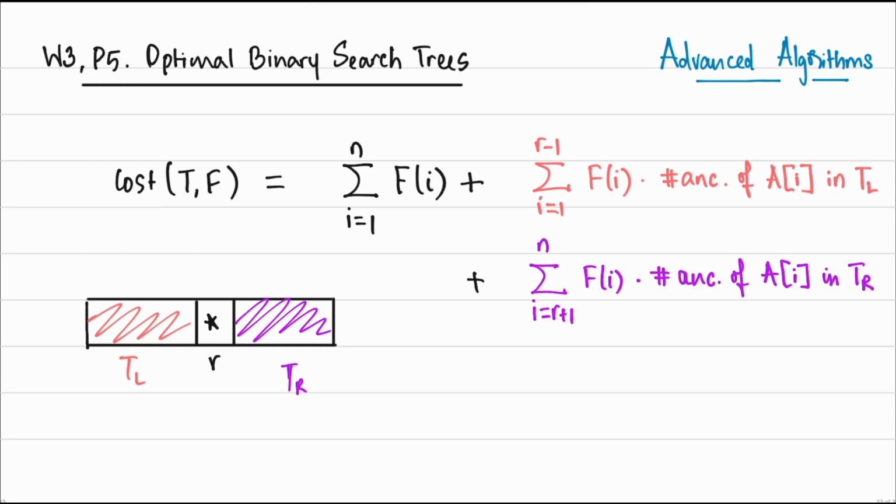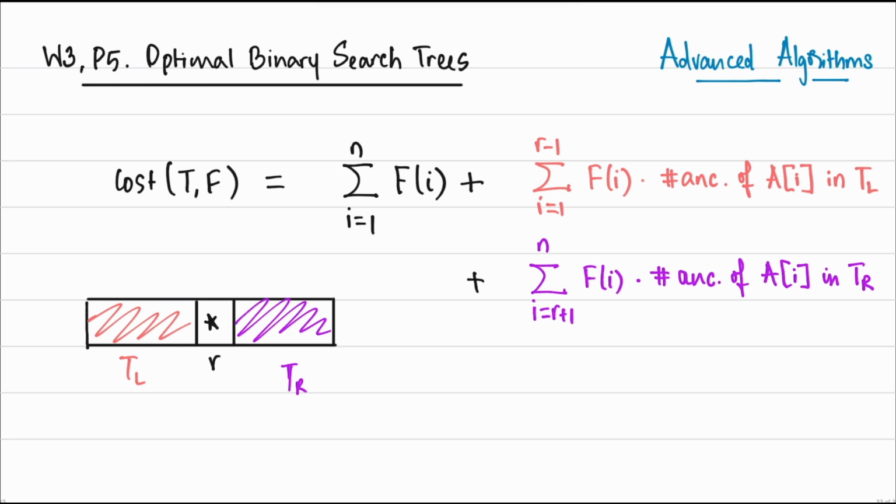And feel free to pause here for a second to make sure that you are convinced that that's indeed what is happening. So for the root element, notice that you only pay a cost of the frequency of that element because you practically get it for free. The access cost is 1, so the root's cost is fully accounted for by f of r sitting as a part of this expression here. For everything else, we have broken down the cost into two components. One is the cost of traversing the root, and then it's basically the rest of it, which is now being pulled out by our recursive expressions here.